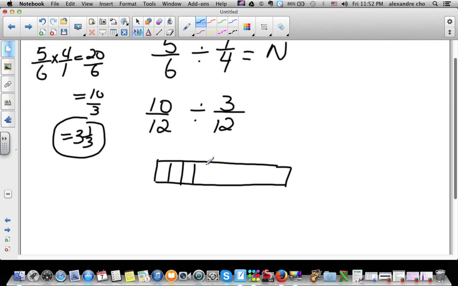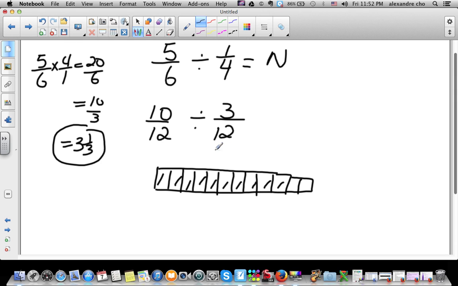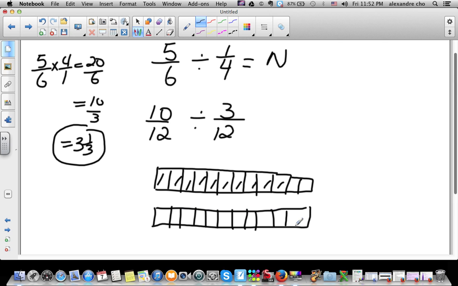So 1, 2, 3, 4, 5, 6, 7, 8, 9, 10, 11 over 12. And you had 1, 2, 3, 4, 5, 6, 7, 8, 9, 10. So you have 10 12ths of a bag of flour, so not a full bag of flour, very close to the top. And you want to see how much something that also was cut into 12ths. And you have 3. So it takes 3 12ths to make one loaf of bread. So how many times can this fit into the top part?